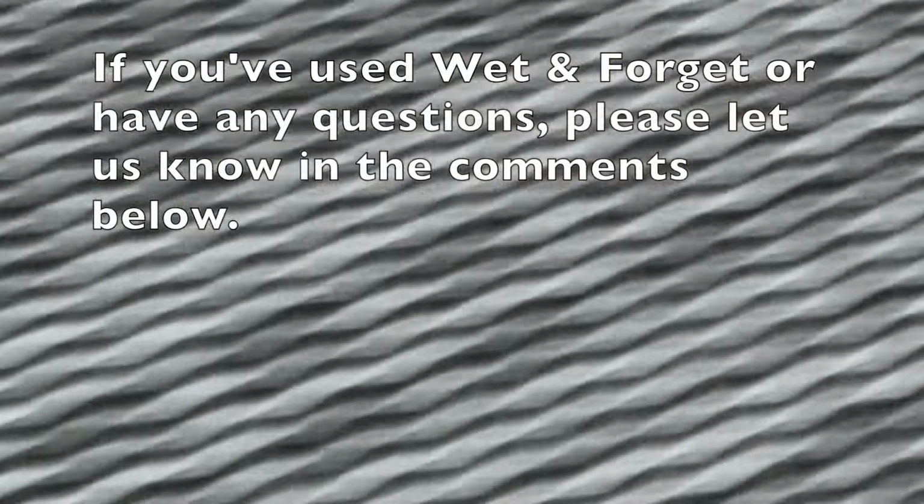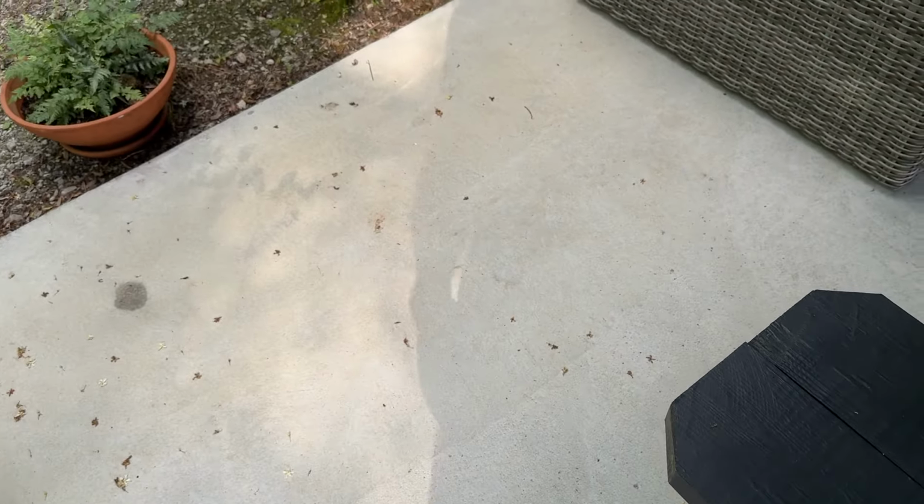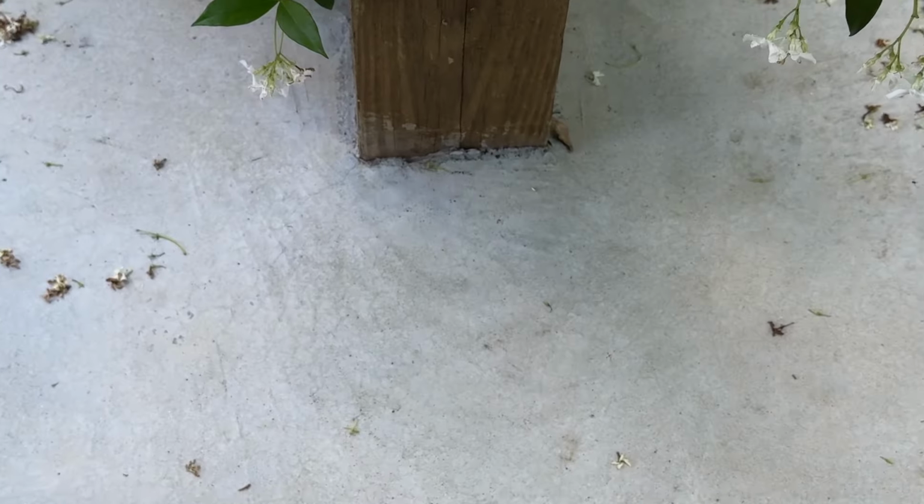So over here where I applied it heavily, it is still a little bit darker here, but the algae is gone. Don't let the camera fool you. If you think you see green, you're not seeing green, because I have pretty much gotten rid of all of it. There's that joint where I applied a little bit more. When you zoom up on it, like when I'm looking at it on the phone, that looks green there, but to the human eye, it's not really green, it looks gray to me. So there's that joint. Everything looks good. This looks good.